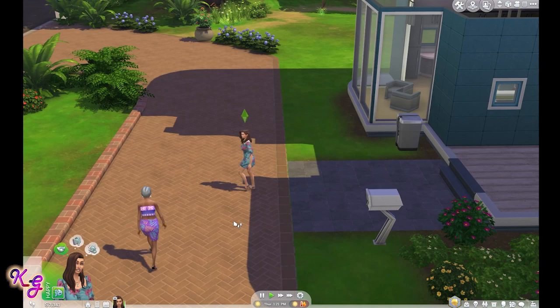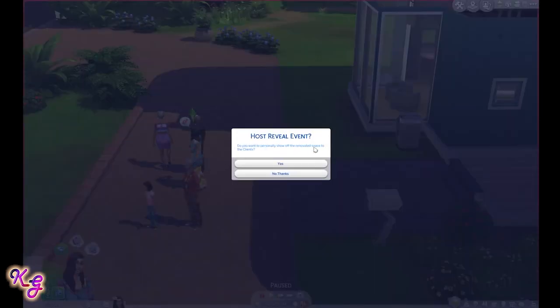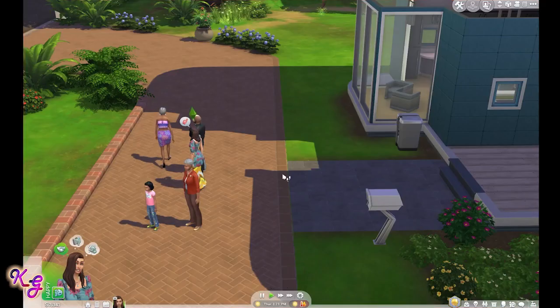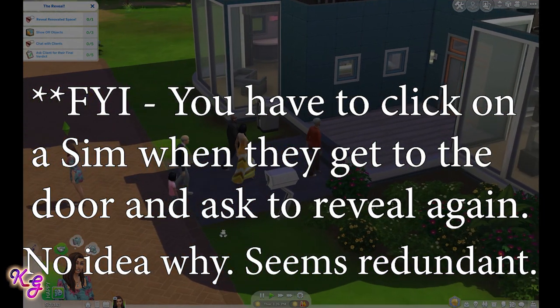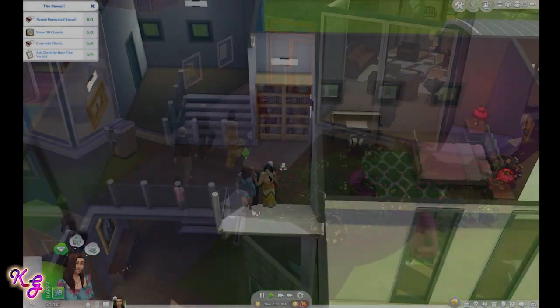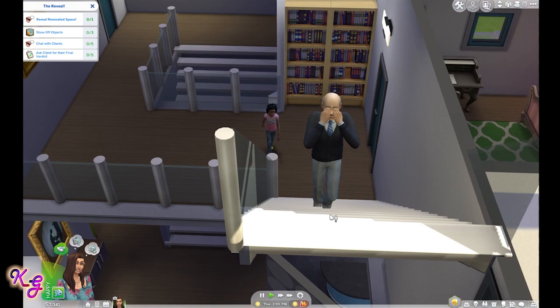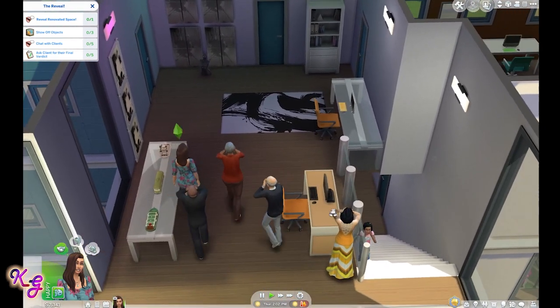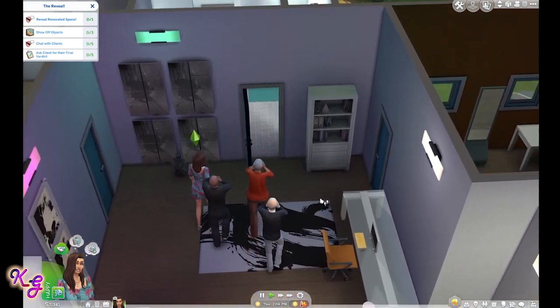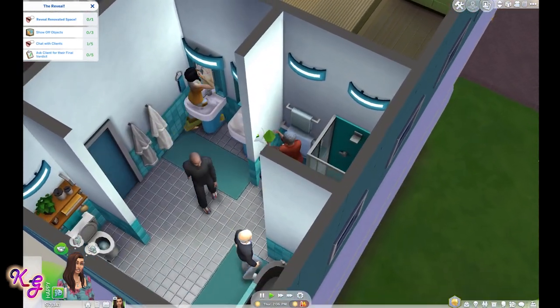It will then ask you if you want to host a reveal event. Now, I can't see a reason why you wouldn't want to do this, but you have an option not to. So then the clients will walk into the room while covering their eyes, which is particularly comical if they have to walk upstairs. Nonetheless, you can click different objects within the renovation during the reveal and tell them to check this out or check that out. And then you can talk with them for a bit while they mill around and decide what they think.